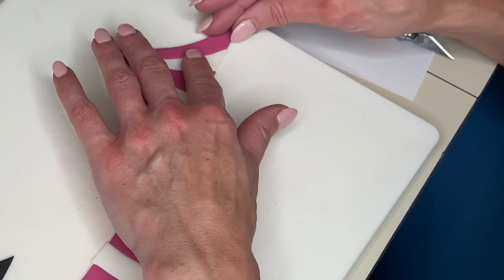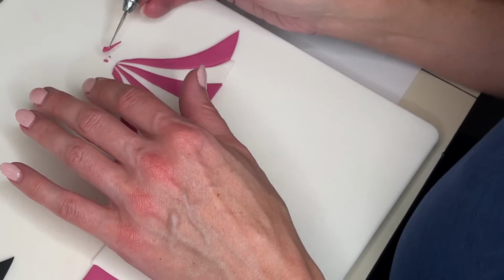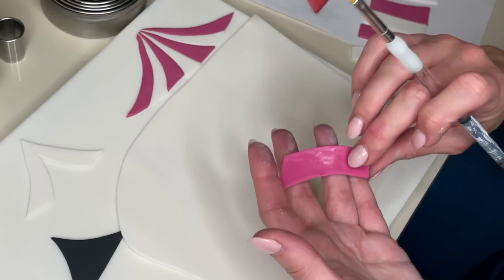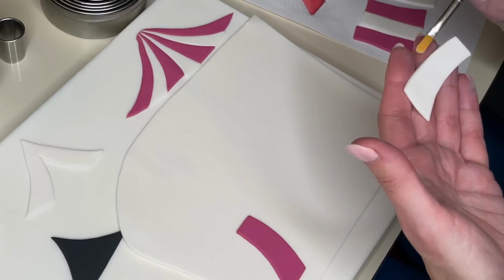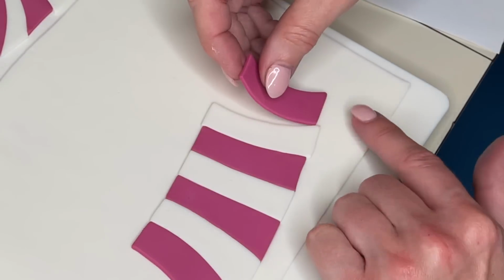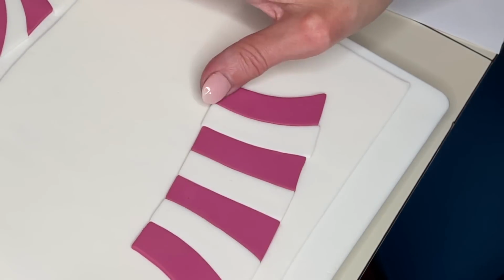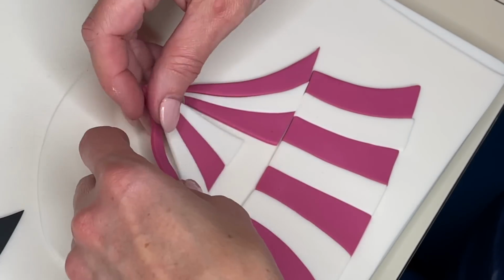So now I'm piecing all these little fondant pieces together, and I'm cutting it at the top just to make sure that they all come to a point. Then I'm getting a little bit of water behind each piece and sticking it down, keeping the picture close for reference. That way I can make sure that it looks like the picture. I'm sticking it to another piece of really thin white fondant that does have that Tylose powder mixed in.